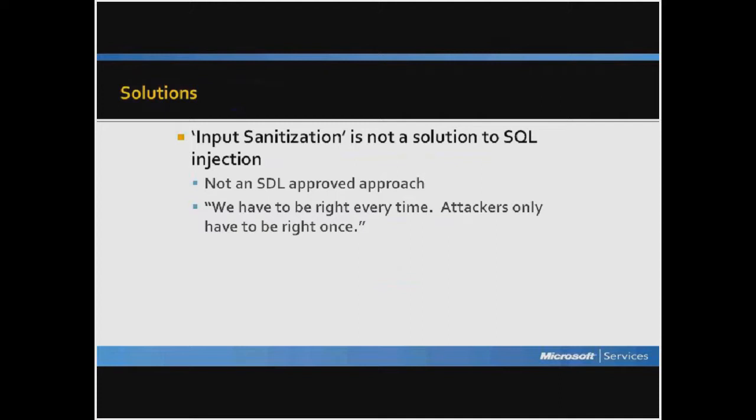Which is not to say it won't work sometimes, but it's kind of like using URL scan. It's not a perfect solution, so you may fix the problem and break something else, or you may only partially fix the problem and have an attacker who finds a way around it. The thing that you hear most often is you have to sanitize your input. You have to take what the users provide and search it for apostrophes and double dashes and semicolons and replace those and do things like that with them. So, once again, first of all, it's not fixing the problem. You're just working around it. Above and beyond that, it's back to we have to be right every time. The attacker only has to find out one way around that to beat it.